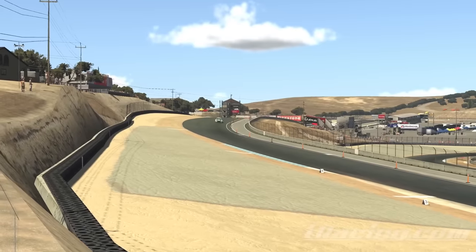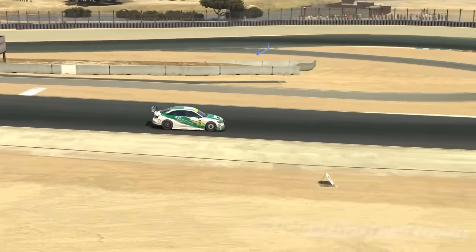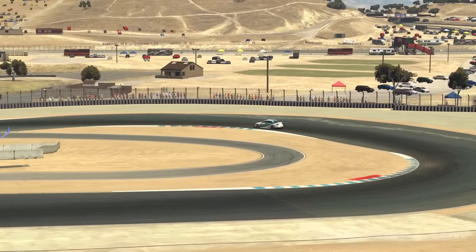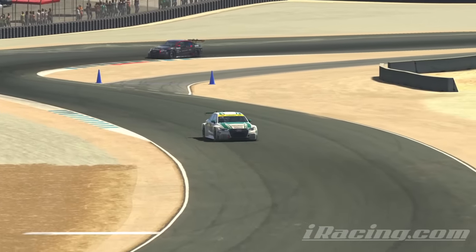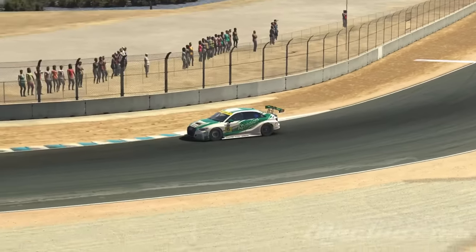Now, a bit of a disclaimer, this is very, very bare bones stuff. Some corners you can brake and get on the power before the apex, Mulsanne and Arnage at Le Mans, Loughfield at Silverstone, and many, many more, but this is broken down super simple. Those corners, it's like slow in, fast out, but that's not something that you can apply to every corner, really.